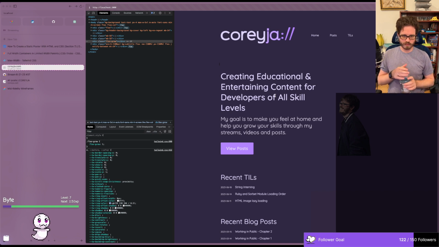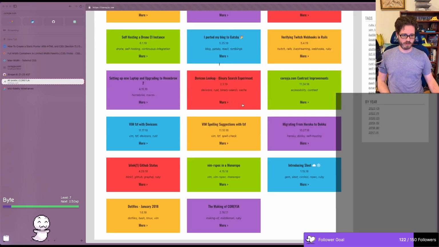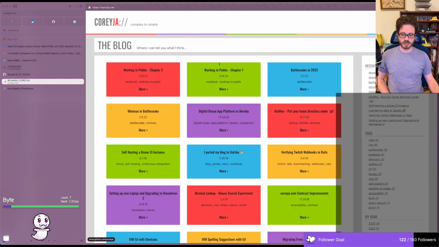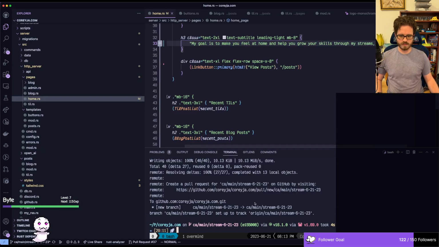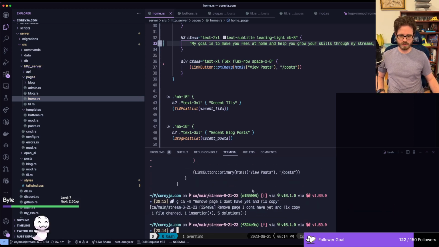I'm gonna have to add, you know, I want to do streaming stuff, I want social things. But this might be ready to replace my existing one. There really wasn't much. So the things I would be missing are my social links. Which I can just add. Let's just add social links to the footer. The only thing I'm missing right now. Remove page, and fix copy. Let's add some social links to the footer.